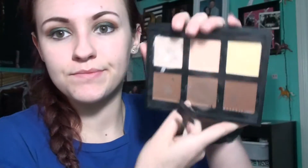I'm also putting this on the bottom lower lash line — not on my waterline, but just on the lower lash line. Next up, I have my Anastasia cream contour palette, and I'm taking the lightest color, Fair, and I'm going to apply that to my waterline. It just makes your eyes look bigger. For such a dark look, it's important to make sure your eyes don't look super small, because the point of makeup is to enhance your features, not make them look worse.